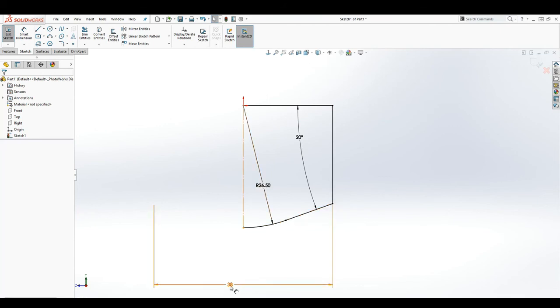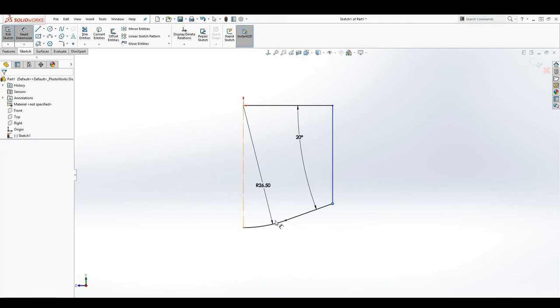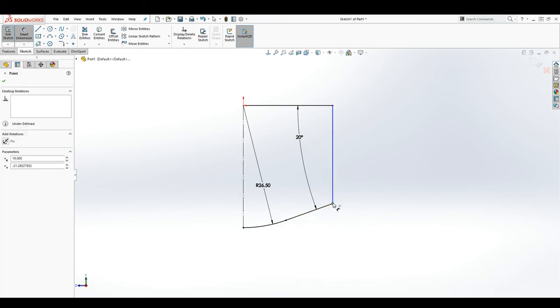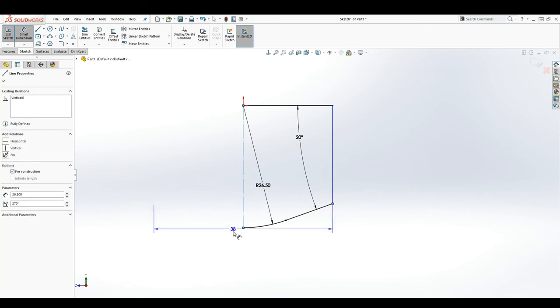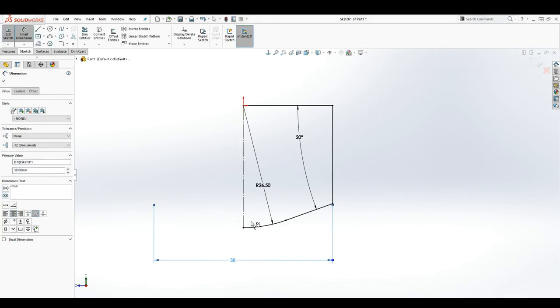And in case if you were wondering also how I got the 38, let me delete the 38. If I press my dimension, smart dimension, and I dimension from this point to that point, it will only give me 19, which is the radius. And that is right. But if you want to do the diameter, you can select that point and you dimension it to a center line. Anytime you dimension any line or point to a center line, it would give you the diameter instead of the radius. So I just like drawing this way, but you can do it anyhow you want. You can dimension it as a radius, it's still the same.